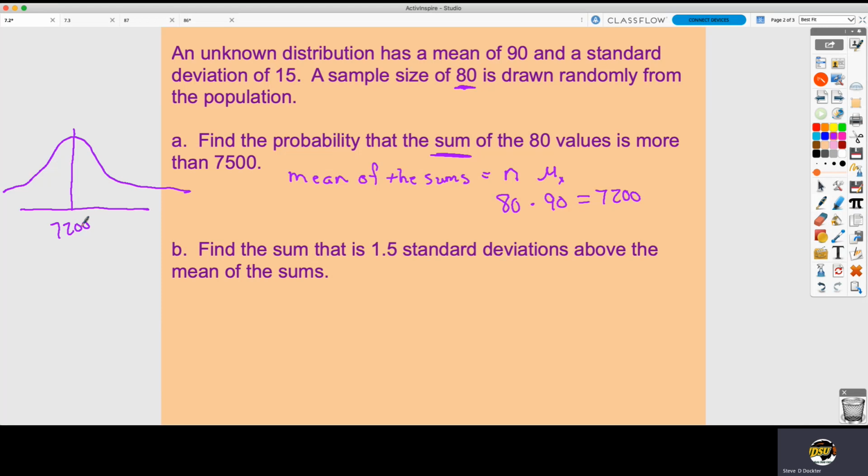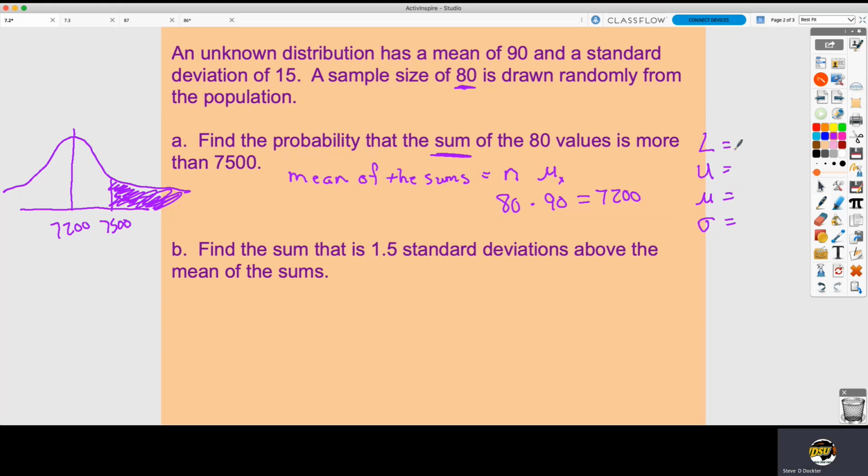From there, we are trying to find when it's going to be greater than 7,500. If we draw in this bell curve, we'd put this line over to the right, and then shade in everything to the right of that. We want to find the area of that because we're talking probability here. So this ends up being a normal distribution, and we have to grab that calculator. We need to find the lower, the upper, our mu, and our standard deviation for each one of these.